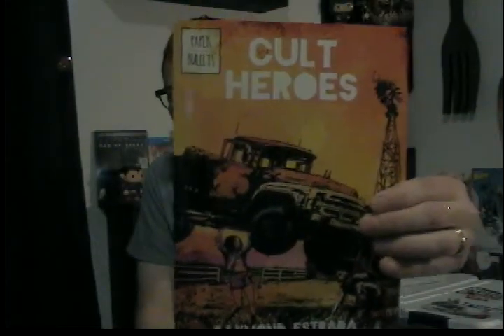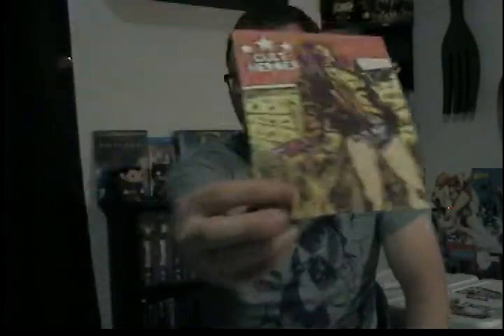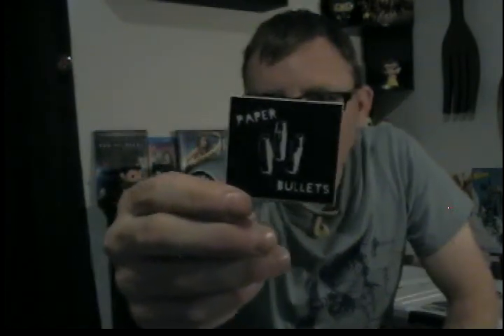Next up on my read is Cult Heroes number 1. Cult Heroes was awesome. Let me first show you all the extras that came with it. We got a postcard where this person is killing Batman 66, it looks like — a Batman with antlers. I love the art style; the coloring on this is crazy good, really interesting way to do it. Here's an awesome print too. I've got a blank space on my wall ready for a bunch of prints. And I got three stickers from Cult Heroes — I'm always a sucker for stickers. Love putting them on the boxes that the comics are in.